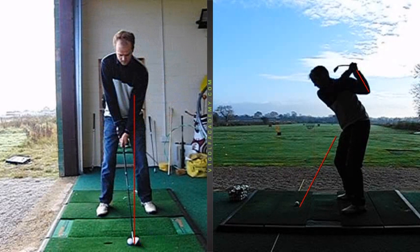So that's the key really — just get that takeaway and club more on plane, more on line, a bit wider at the top, and then we can really start to push on and try and improve the downswing and the dynamics of the downswing. Try and create a little bit more power and direction as well. Okay David, I hope it's going alright for you, and I'll look forward to catching up with you near Christmas time.